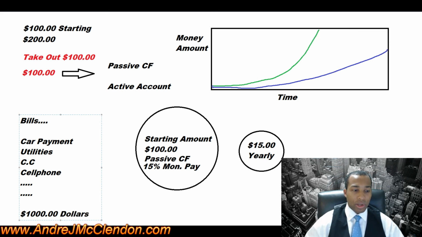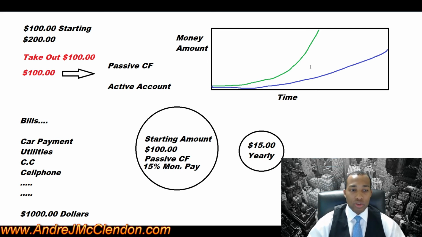So if these bills all cost $1,000, what you could do is your active trading. Let's say you get your active account to $50,000, $100,000, and you start passing over some of the cash into the passive cash flow. Once you start yielding $1,000 passive cash flow, you just hit that break-even point where you're making enough money passively just to pay off your bills, and now you're good. So when you have your job, you can just live straight off your job, or you get to a point where you increase it so you can live off the passive cash flow and it replaces your job income.